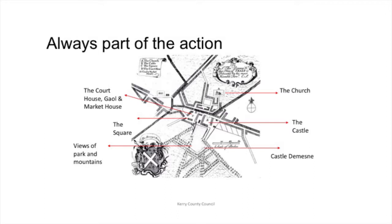Excuse my enthusiasm for the history, but just bear with me. This is the 1756 Charles Smith's map of Tralee Town — a great resource. You can see the castle. When the Dennys came to Tralee in around the 1580s, they came to the main Norman Castle, which at the time was the stronghold of the early Desmonds. The poor old Earl got his head chopped off in the 1580s and the Dennys moved in — and they never left. The castle was at the centre of the town, next to the square, the courthouse, the jail market house, all within real close walking distance, and of course the church as well.